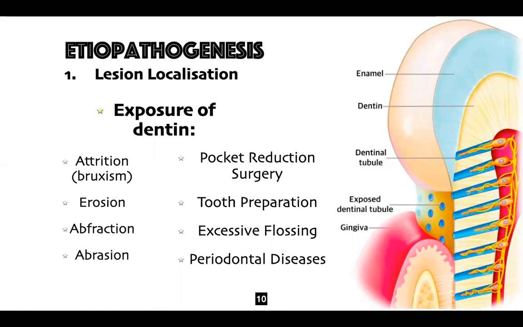You've all seen cases like these in your case history, clinical hours. Attrition, how attrition looks like: erosion, abfraction, abrasion. These are non-carious lesions, right? You will also get questions on non-carious lesions. When they talk about non-carious lesions, this is exactly what you have to describe: attrition, erosion, abrasion, abfraction.